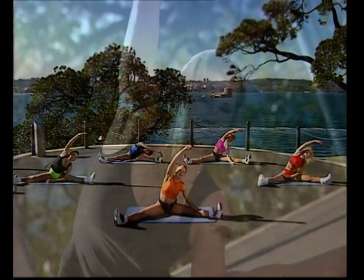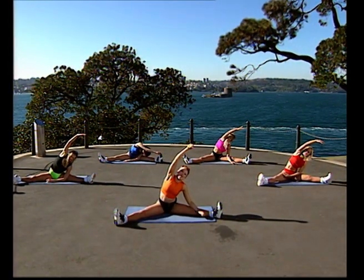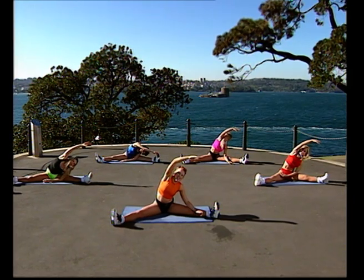We've got a little bit of a windy day, but it's a beautiful day still. Great blue skies. Great scenery.